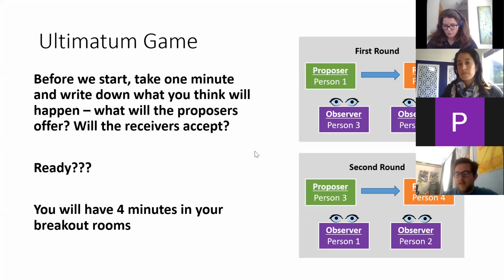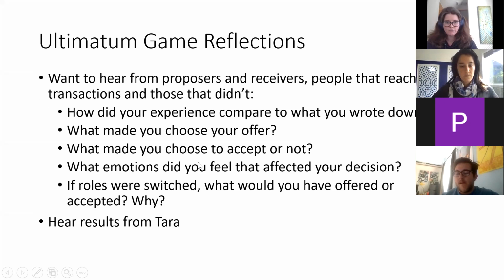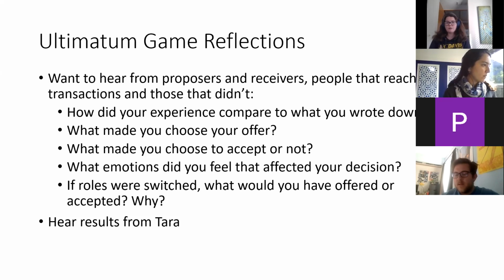Okay, thanks everybody. Hopefully you all were able to complete the experiment without any problems. Let me know if anyone had any technical difficulties. While we let Tara double check the results, I'd love to hear from both proposers and receivers. How did your experience compare to what you originally wrote down? What made you choose the offer that you made for the proposers? What made you choose to accept the offer or not for the receivers? And what emotions or thoughts did you have while you were making those choices? Is anyone willing to share?